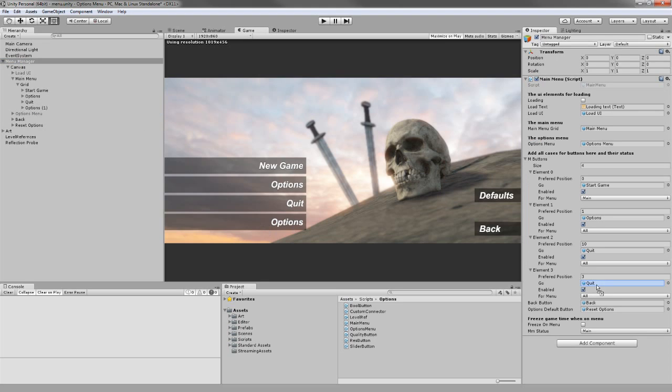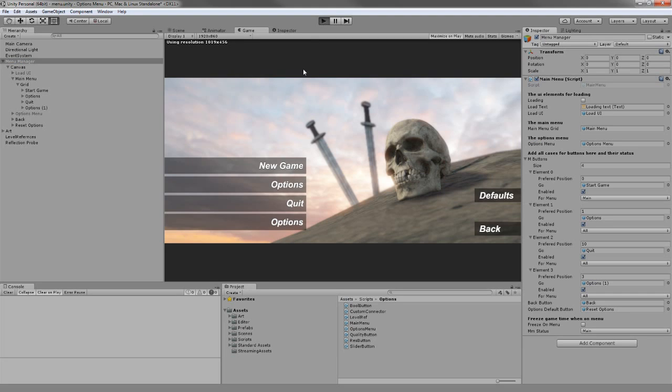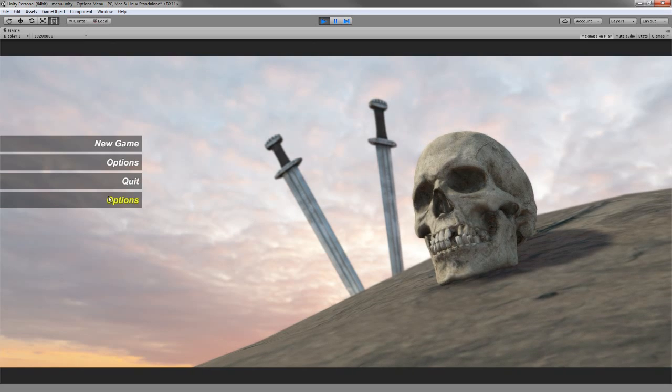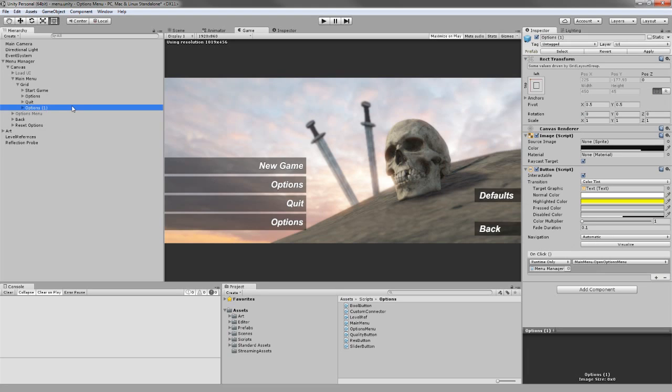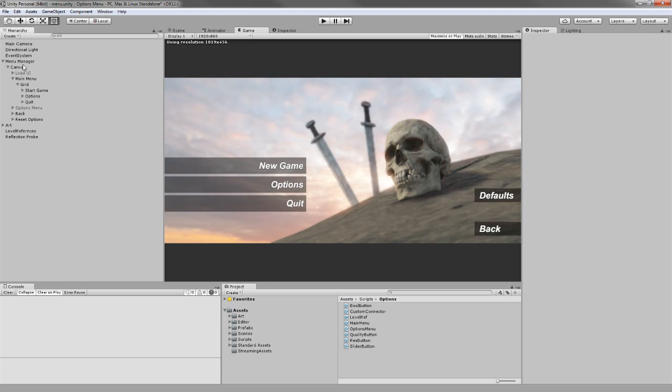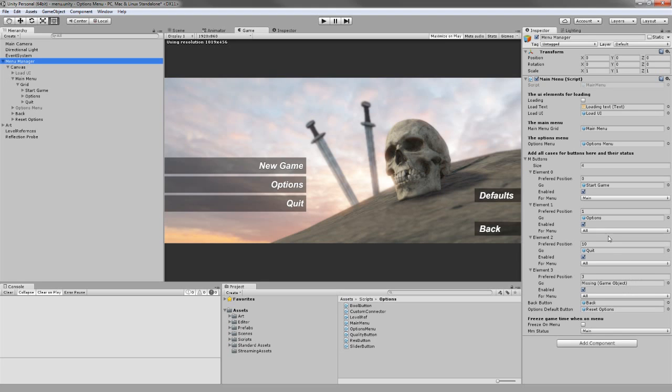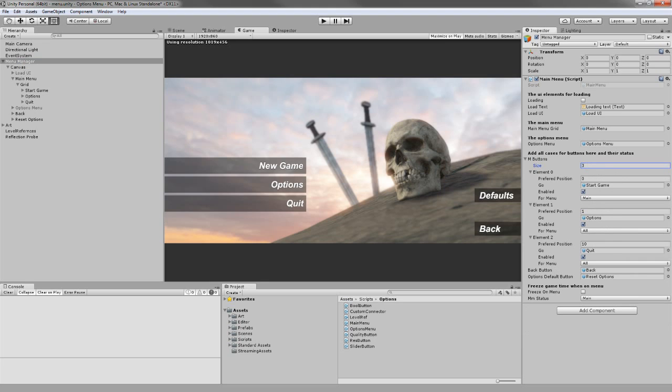But if I add it over here, you will see that it's going to go above, and it's not going to work, of course. So yeah, let's just skip it. Let's remove this entry, and we'll worry about that later.